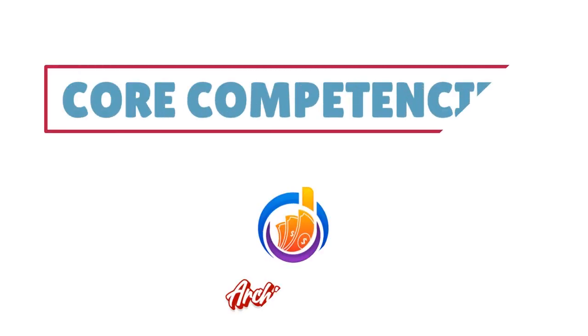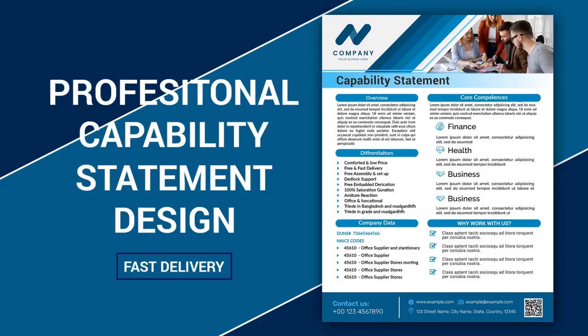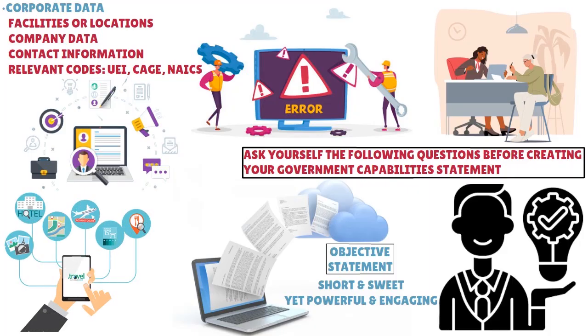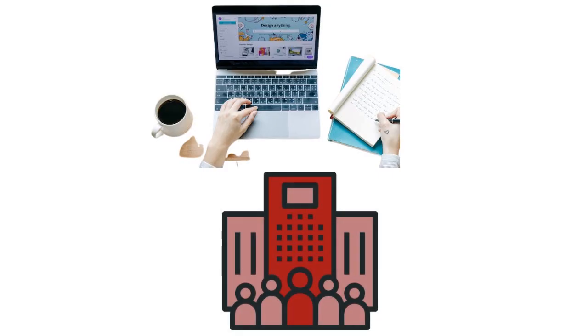Next, you have core competencies. So here, basically, you have to list the services and or products your company provides as they relate to your customers' specific needs. That's what I said a little earlier when I said you have to adapt your capabilities statement to the specific agency you're talking to. So from electrical design and cost estimating to project management and systems analytics, your core competencies can vary greatly depending on your industry. Be sure to include anything you believe will catch the eye of the client you are hoping to work with. Okay, so that's really important.